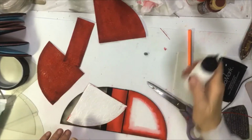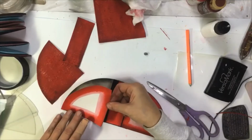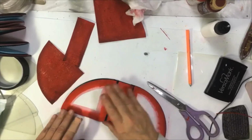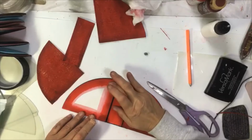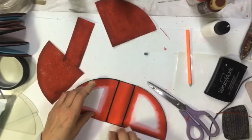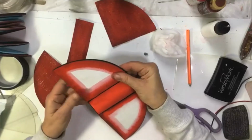That, and then we shall glue that one to there like that. Okay, so that's your inside done.